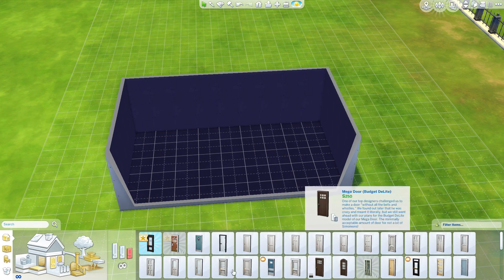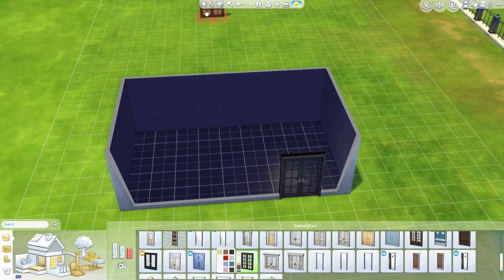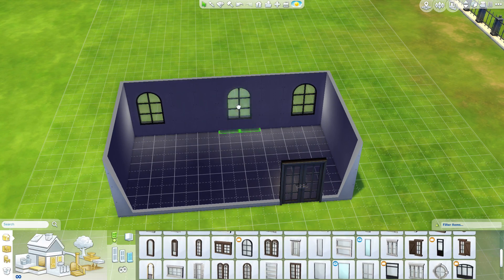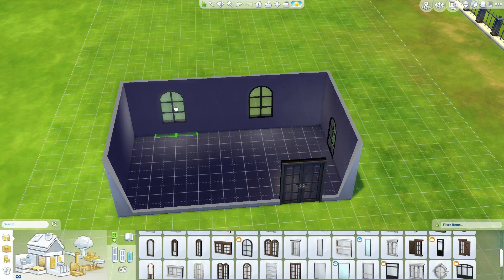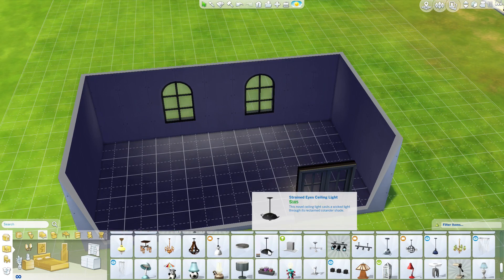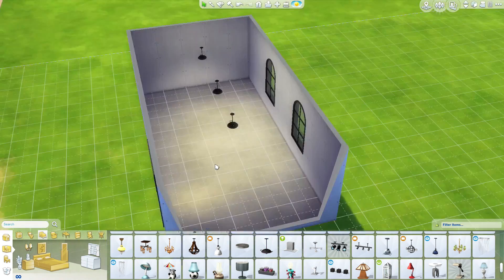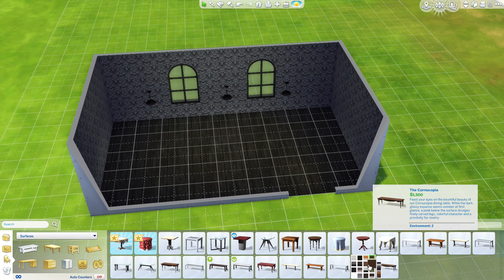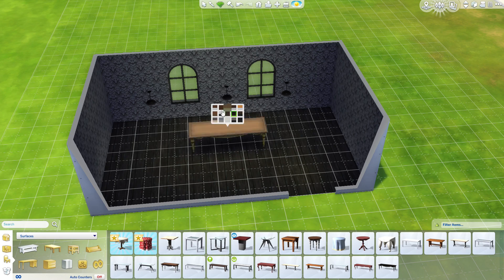Hello everyone, it's Hannah and welcome back. Today we have the second episode of Fall into Fall, and we have a spooky Halloween dining room. This is using the new spooky stuff pack which I just purchased today — I think it's really cool. Although I'm not a big huge fan of Halloween, it's got some pretty cool stuff, and thank you to my boyfriend who bought it.